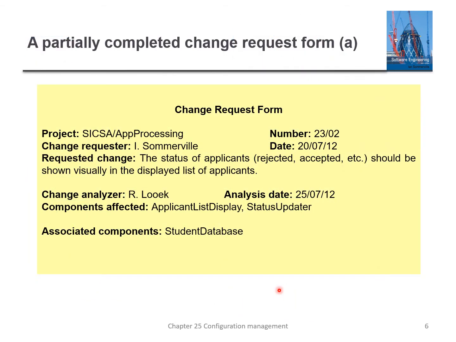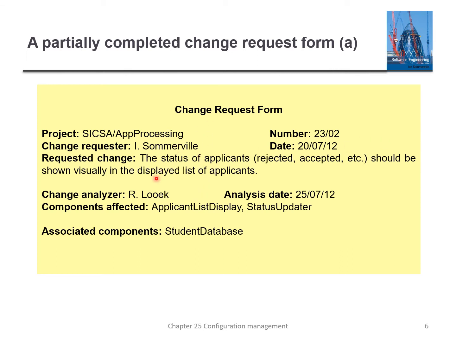When there is a request for change, this request needs to be recorded. Who is the requester? What kind of project, date and time? What was the request for change?